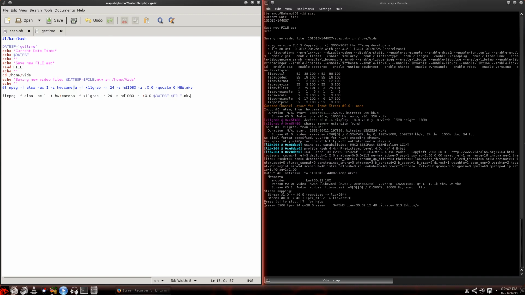But that's really the only thing you're going to see different here than what was in my last video from this line right here. Now, what I'm using now is this line, okay? This command line. The thing you'll notice that's different is that I've also used camera for my hardware, but I took out this Q-scale line and I have changed how it saves the file.